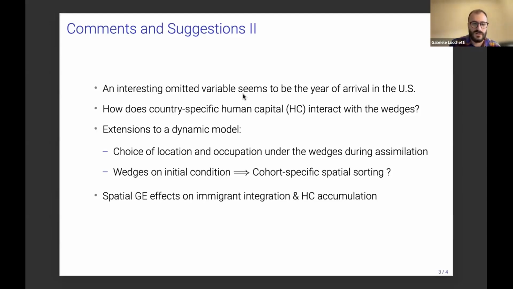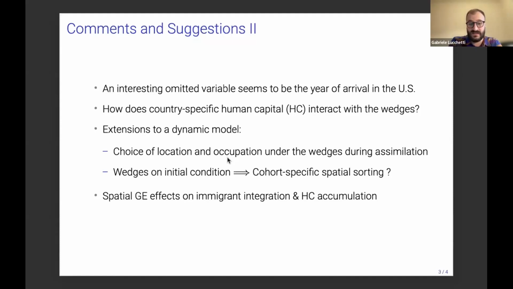Whereas in terms of what you have in mind with the dynamic model here, in terms of wedges on initial condition, country-specific spatial sorting? I'm asking you because this could be something interesting. So just one example, you define your wedges based on experience, right? But if you think of the years of country experience, then initial condition matters, and the wedge might affect more, and then they just specialize in non-cognitive occupations just because of those wedges, and in the long run they get... you see my point. Okay, I'll think about that. Okay. But your expertise, I'm not even sure if it's feasible.